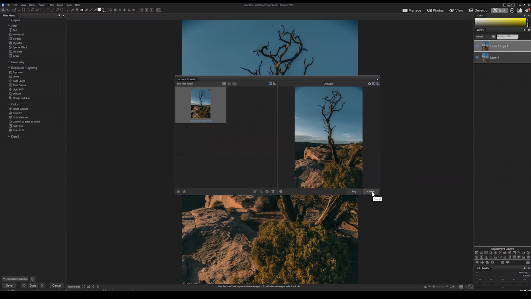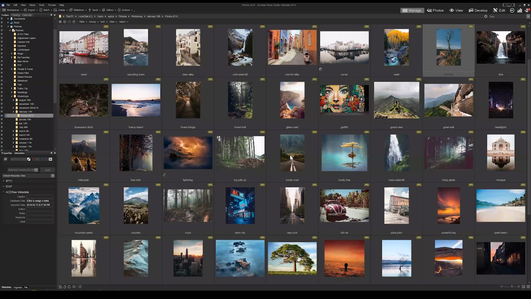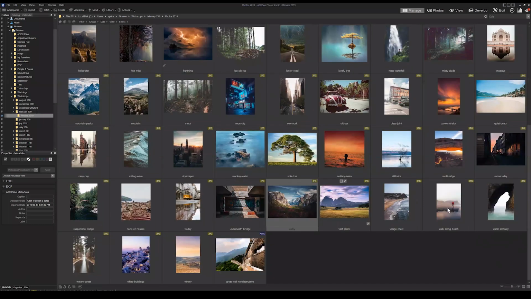Yeah, so Noel asked, yes, absolutely. Noel asked, can you select, say, 20 images in manage mode and directly apply an action? Well, yeah. So I'm just going to navigate back to, I was showing you how to functionally change within edit mode. But if we navigate back to manage mode, and let's just say we select these 4 images or whatever, just for purpose of speed. Those 4 images, and then play this action on them.